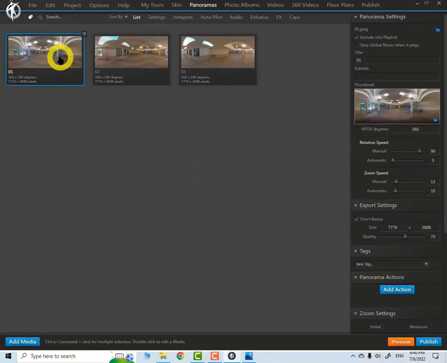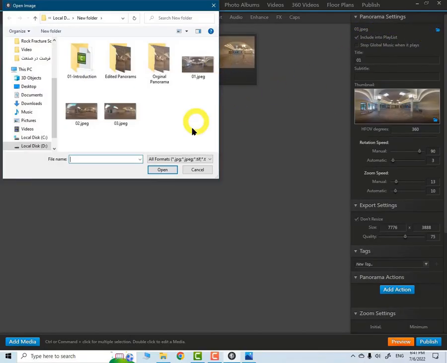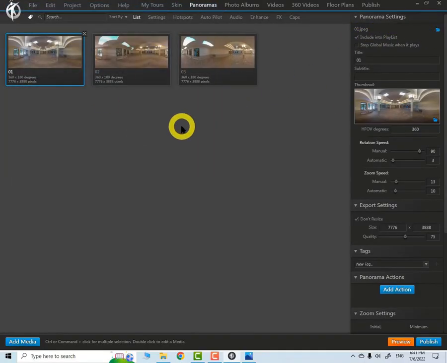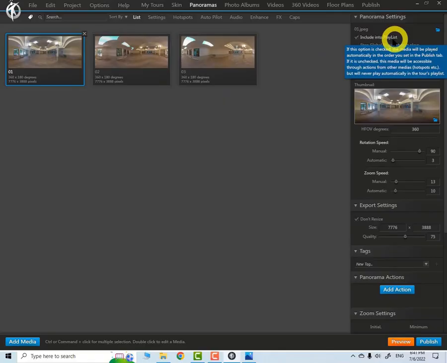Sometimes you might want to update a virtual tour. For example, you took this photo a year ago. Now today you want to update this photo and replace it with a new one. But you don't want the hotspots, settings, or any of the other data you worked on to change. You just come to this section, select the panorama from the list, and from here you update your new photo and replace the previous one. The rest of the sections remain untouched and stay as they are.